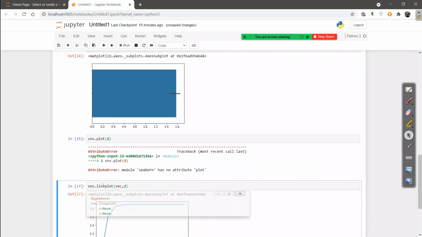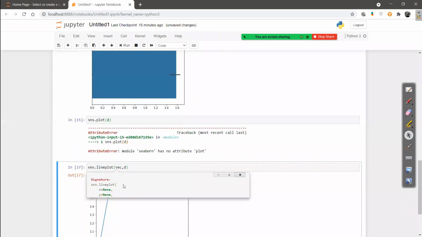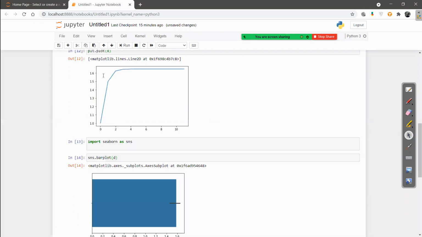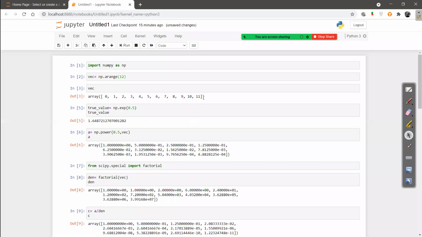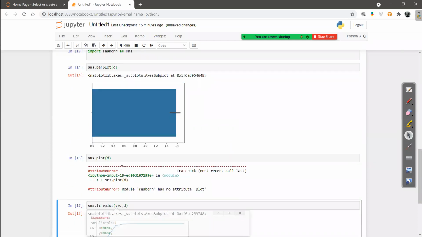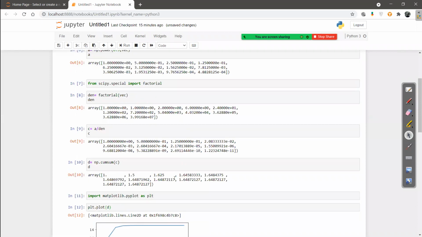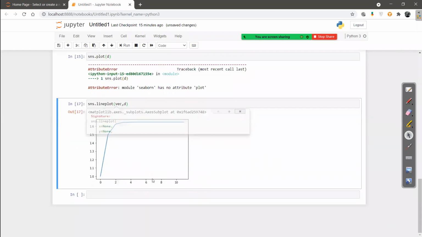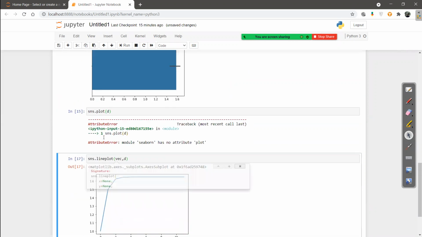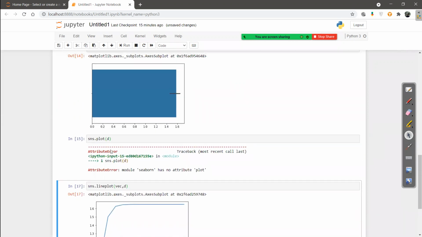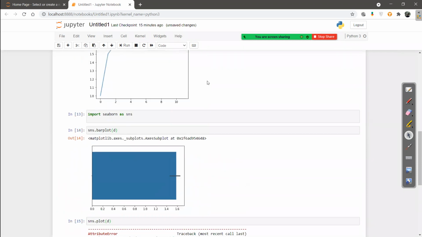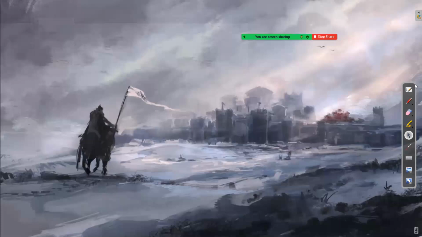In Seaborn, the command is line plot, but you have to specify X as well as Y. The X that I used was this fake, 0 to 11, and D is the vector points, the points that we calculated. Is it clear? Yes, sir. Don't worry, you don't have to always memorize all of these things. You can just check the documentation, and that's completely fine. There are so many functions.